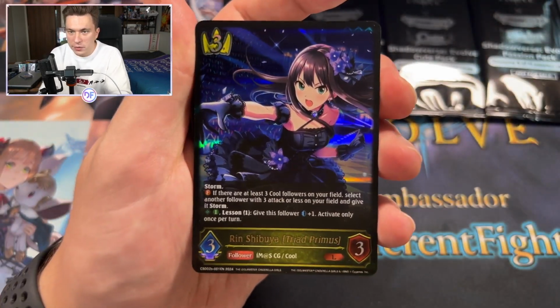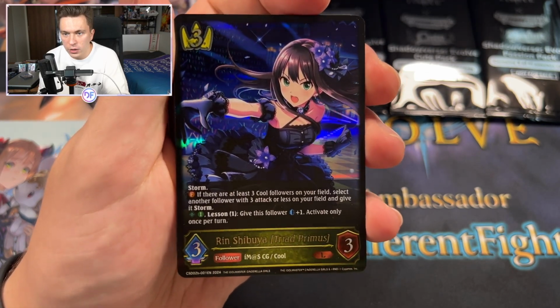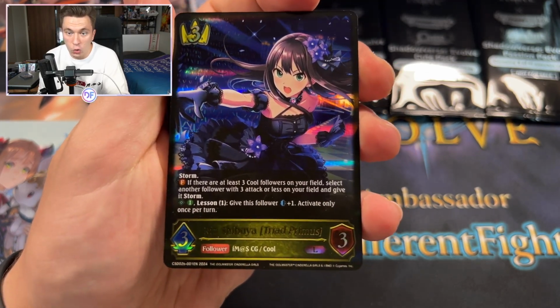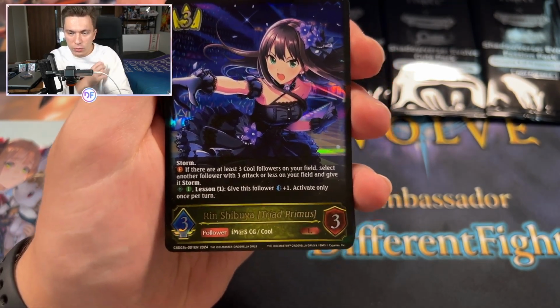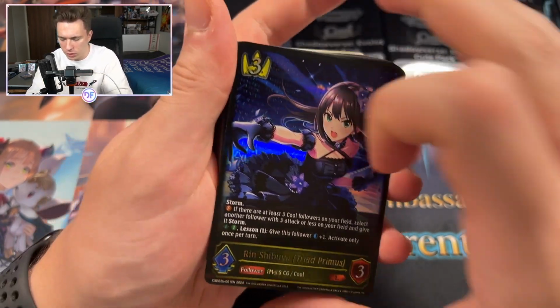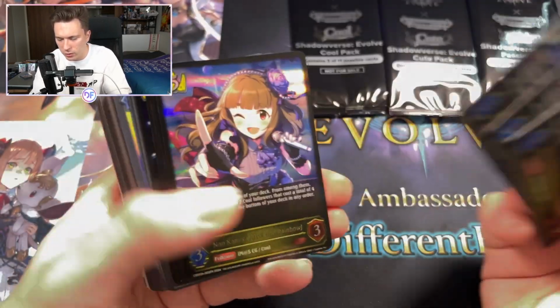So Shibuya Rin herself is a 3-cost 3/3 with Storm. Then when you play her, if you have 3 cool followers on your field, you can give another follower 3 attack or less Storm, which is really strong. And you can pay one of the magical items that you get from the start of the game and 1 play point to give her +1 attack once per turn. So a really, really good effect, and she's a must-have 3 of in the deck as well. So really good that we get 3 of her.